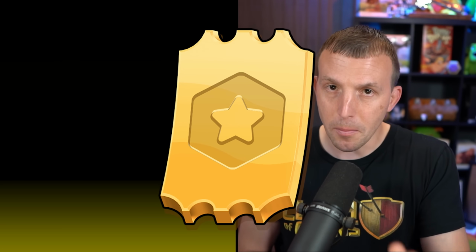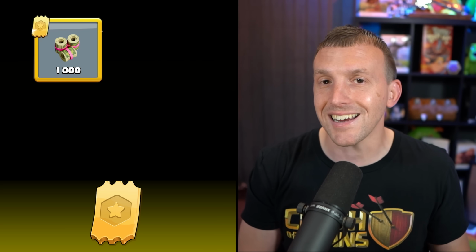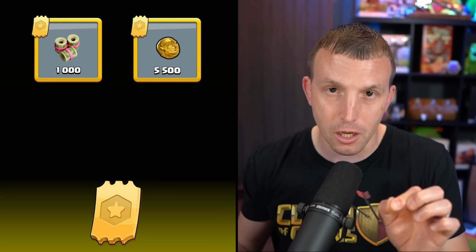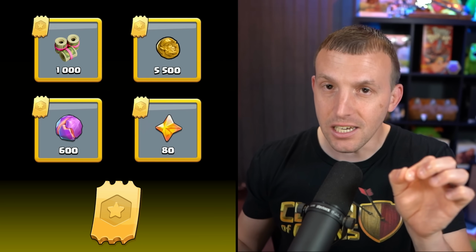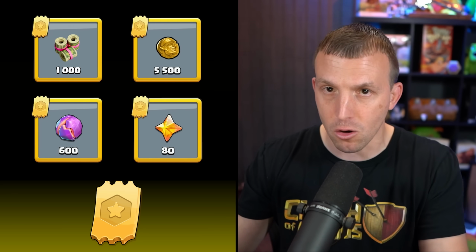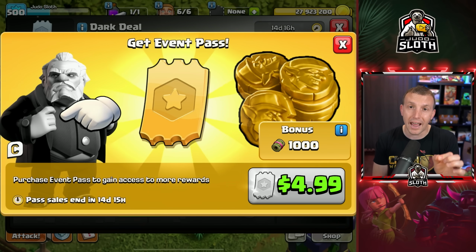If you purchase the event pass though, not only will you get some goblin cash to get you started, you'll also get an extra 5,500 mischief medals, 600 glowy ore, but more importantly, 80 starry ore to upgrade your epic equipment.